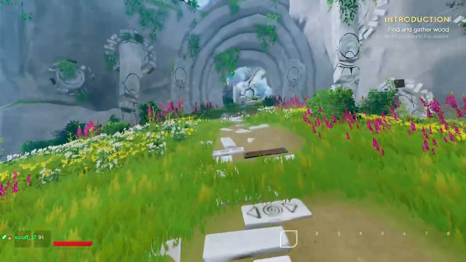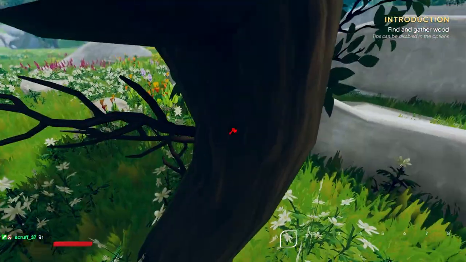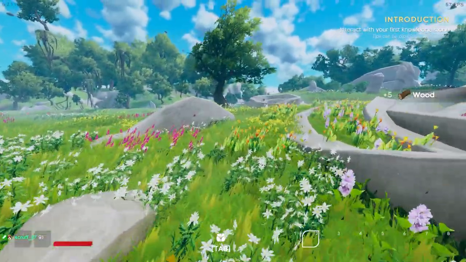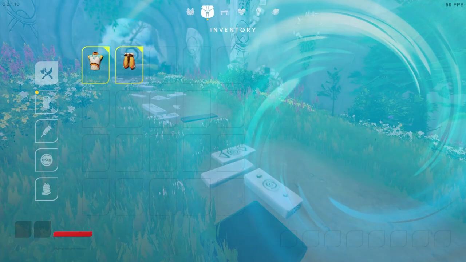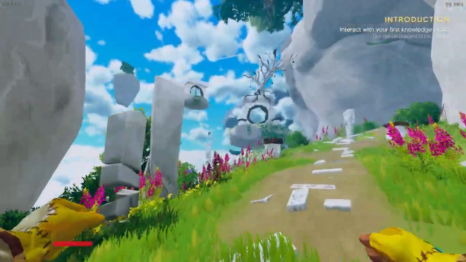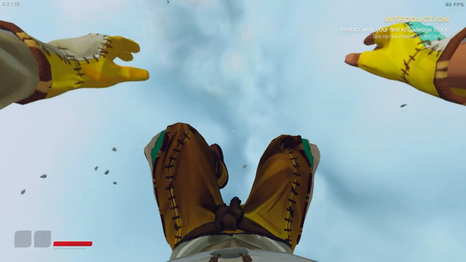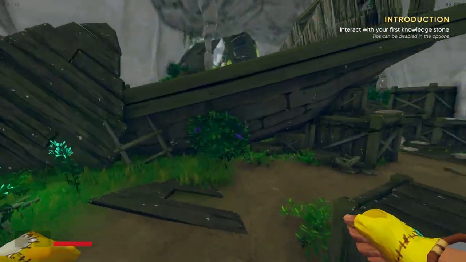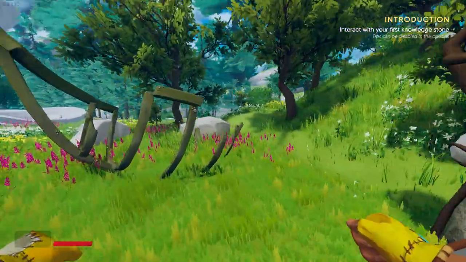I don't know what you do, but I'm just kind of finding gather wood. All right. Okay, cool. Interact with your first knowledge. No. Okay. Knowledge stone. Is that a knowledge stone? Can I fly yet? I want to fly. Oh, I'm getting butterflies, like the bad kind. Oh, okay. Okay. My first knowledge.